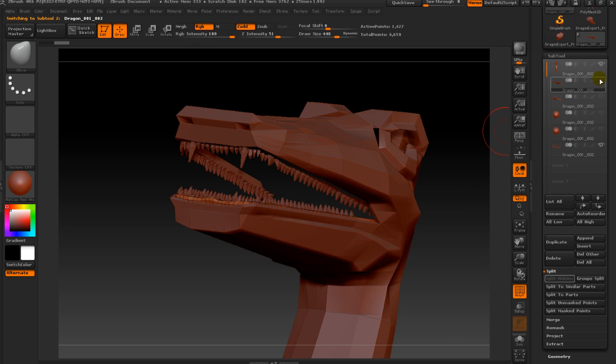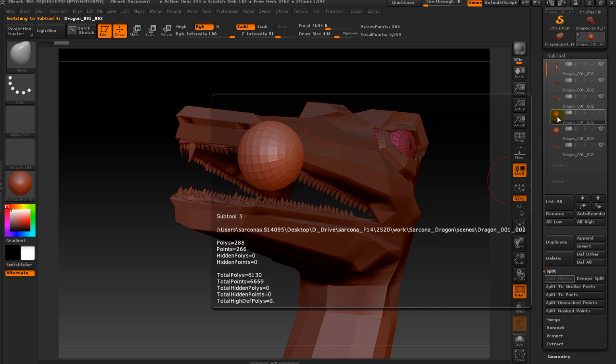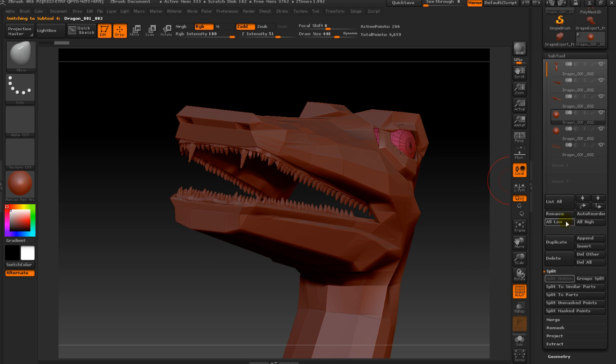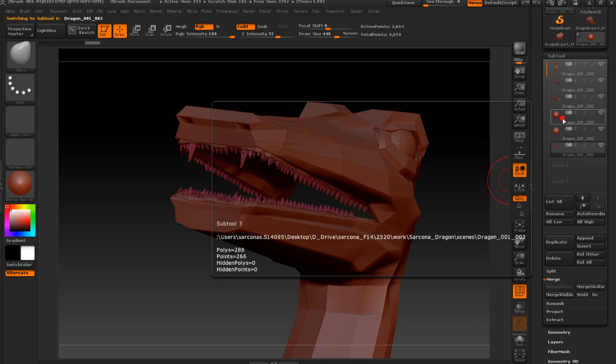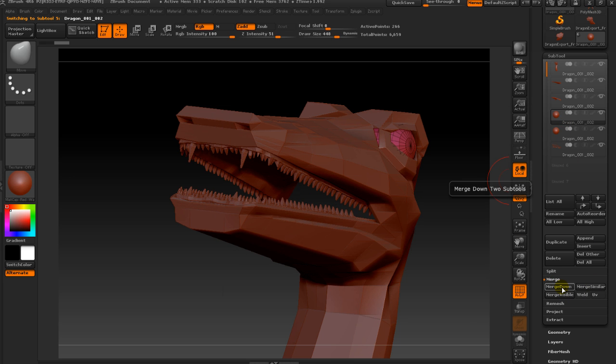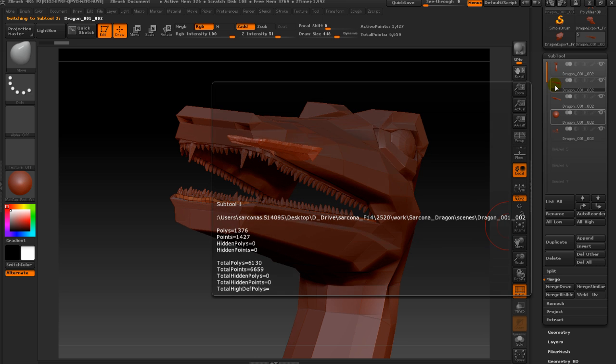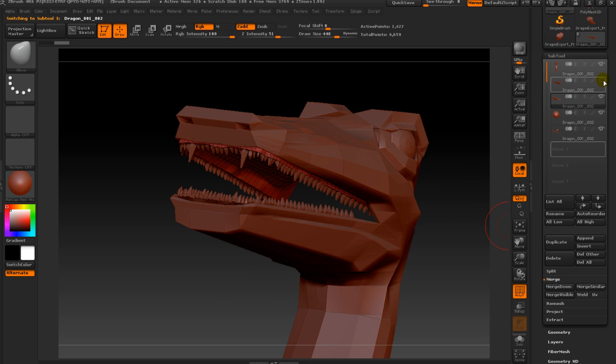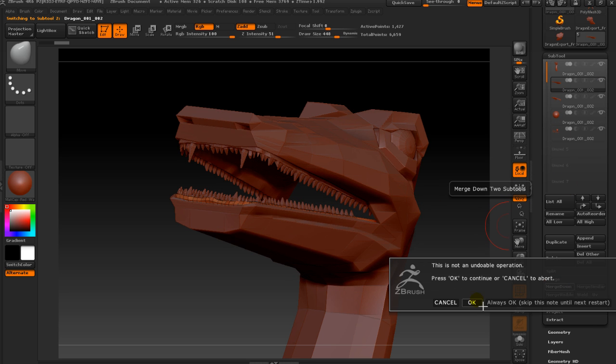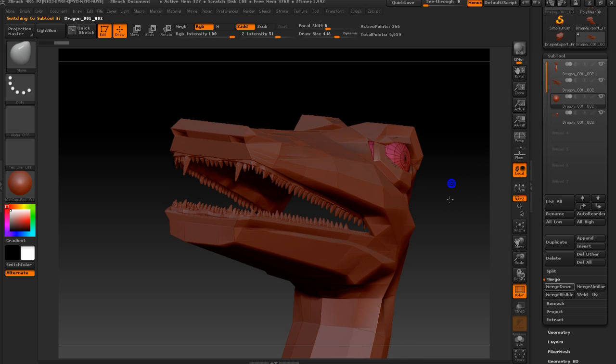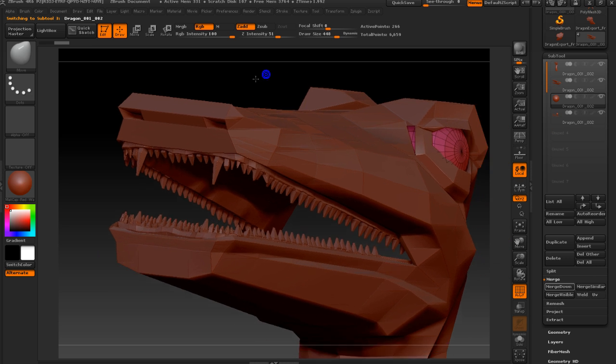Alright, now I want to be able to put these in similar groups. So like the eyes I want on one layer. So if I just click on the top one, I can just go down here to merge and just say, oops, click that one, and just say merge down. And I'll hit OK. So now the eyes are on one. So now we do the same thing for the jaw area. Okay, so I need to switch to this layer. Make sure it's turned on. And then we just go down to merge down, hit OK, and now the two, not jaw, but the two gums are on the same layer.